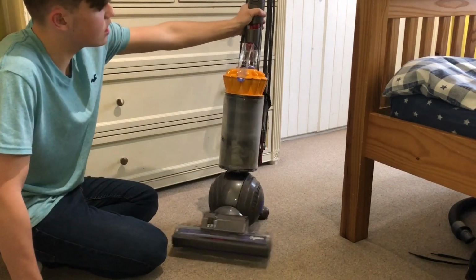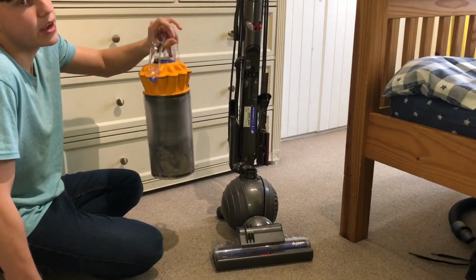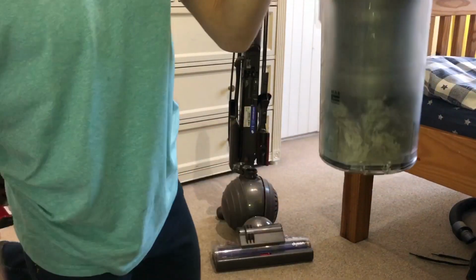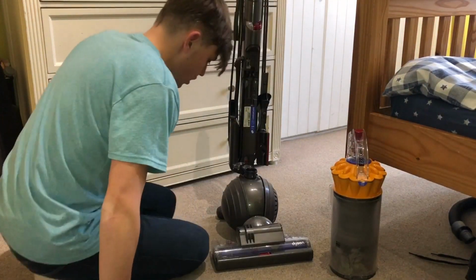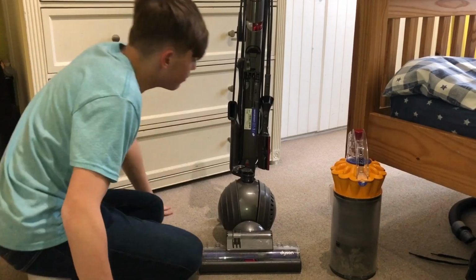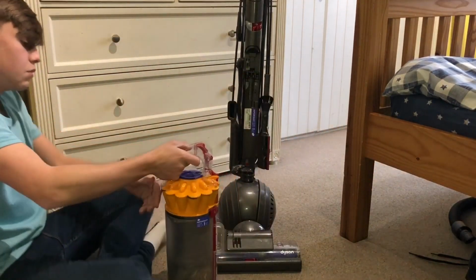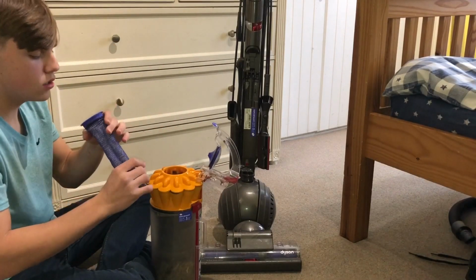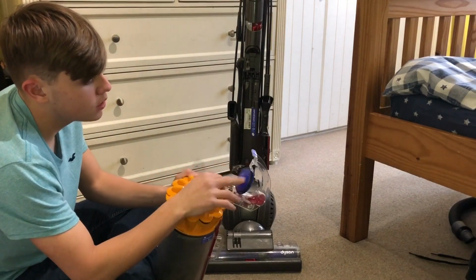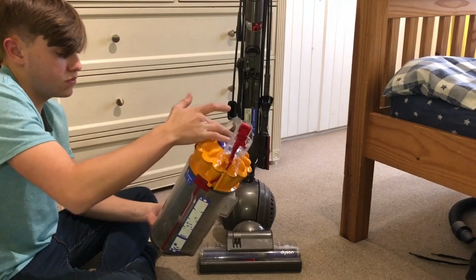But how well did I get on with the DC40? Well, it's quite a good vacuum actually. I did suck up a bit of dust out of my Bosch Athlete, and the bin is pretty full, near the fill line. I'm not emptying it. I'll use it again and then empty it, but it's not going to do any harm. There's a lot of fine dust in here around the inlet seal. Quite a bit of dust in there. No dust around there though. I also checked the filter, and it looks a little bit dirty, but it's not very dirty. There's a slight dusting of dust in here, but that's not really going to affect anything. So yeah, it's quite a good vacuum.